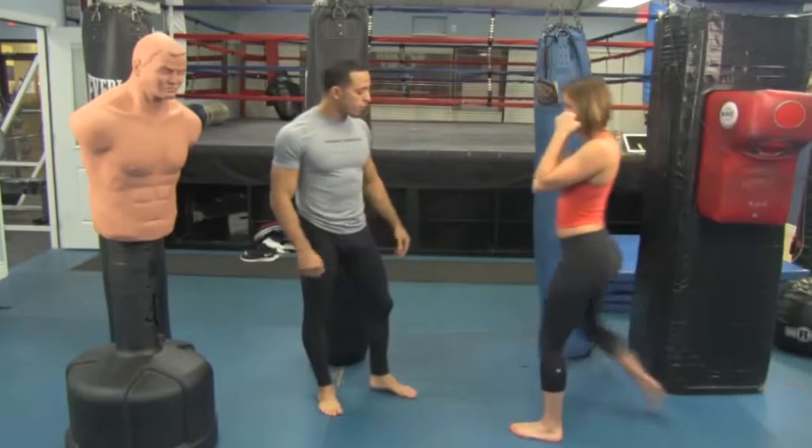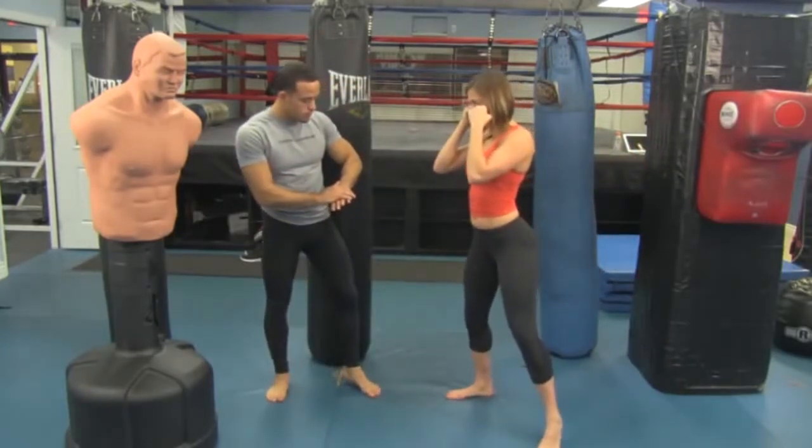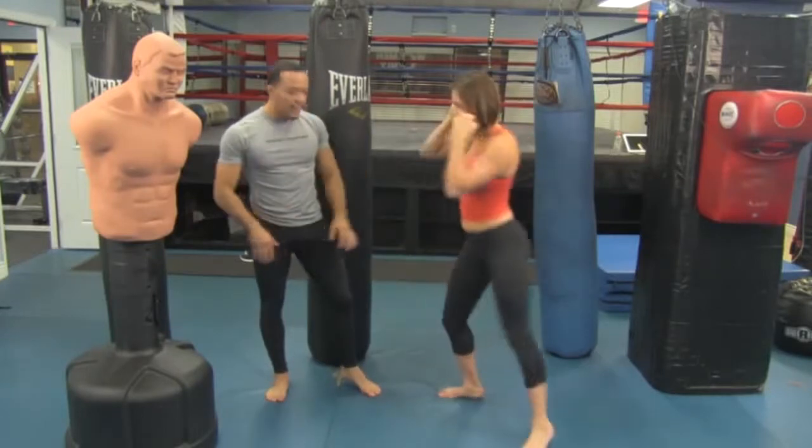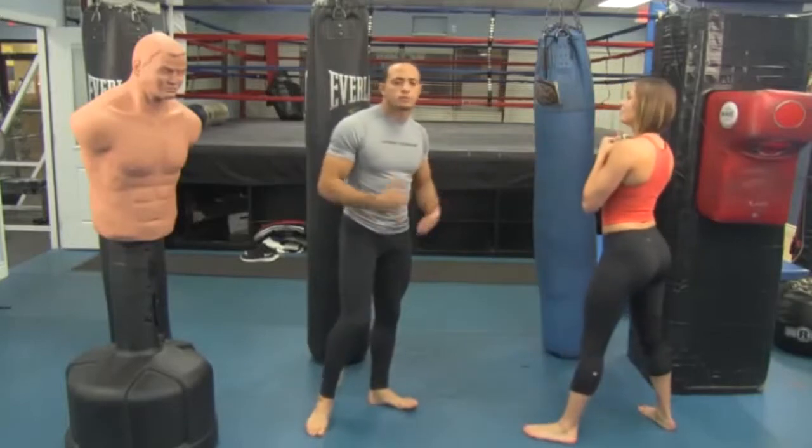So she's going to step her right leg forward. Now her hip's loaded up, and now she's going to fire the knee. Left knee. Good. And the same rules apply. You get back in your stance. It might feel a little awkward at first, but you're going to build into it.